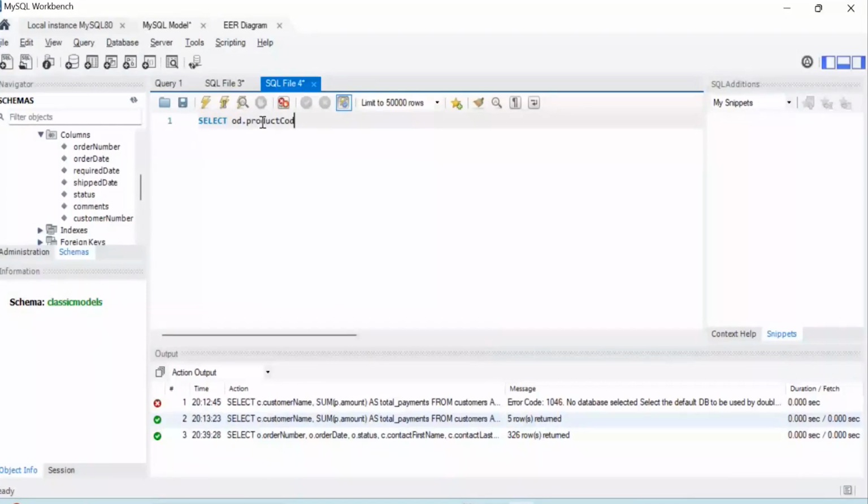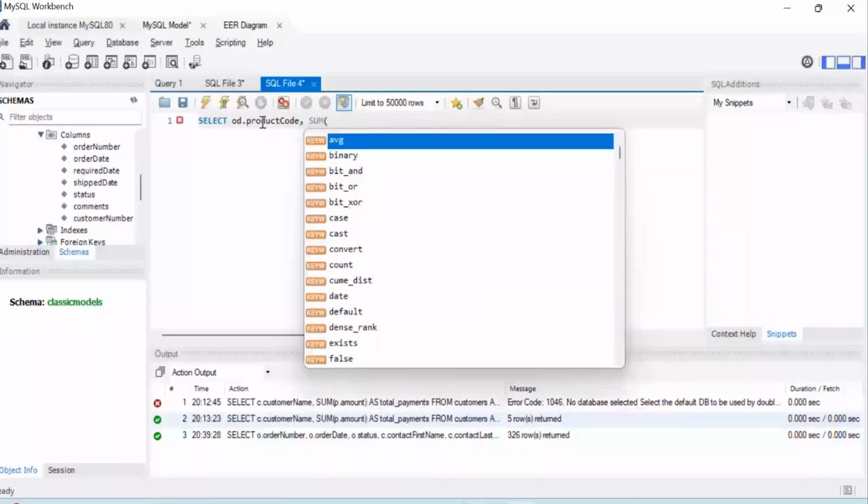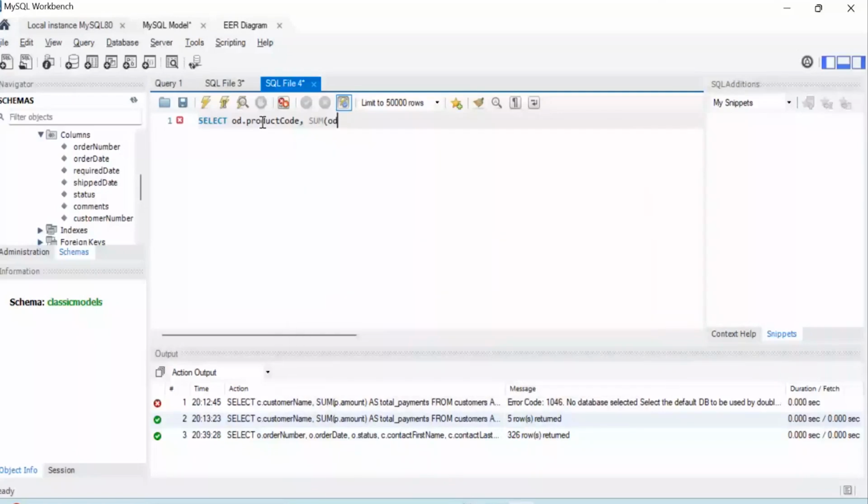So we need product code from order details, and we also need the sum of the total quantity, so that means we need sum of OD dot, where is the order details?